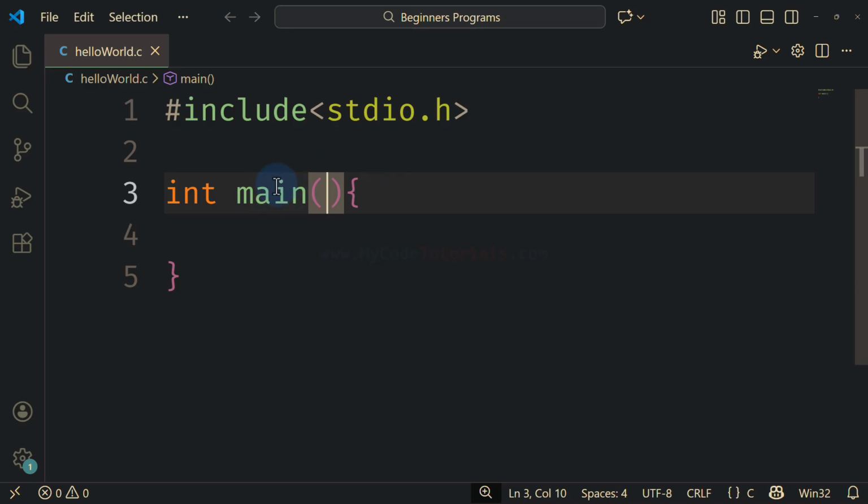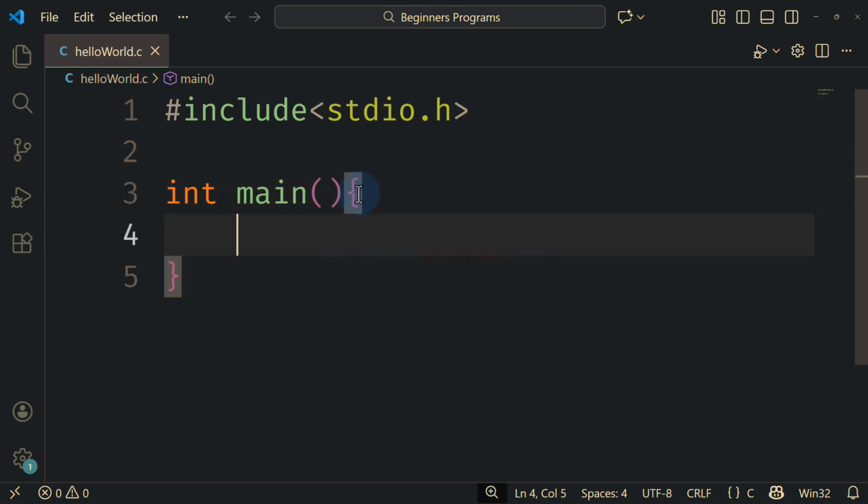So kind of like the name for a group of statements, we can provide the values for this to work, and then it can return some value after performing some work. And after that, between these curly braces, we write these statements, and this curly braces will form a block. So here with this opening curly brace, we are saying this is the beginning of the block. And with this closing curly brace, we are saying this is the end of the block. So whatever the statements that we write between these curly braces will be a part of this block. And the name that we have given for this block is main.